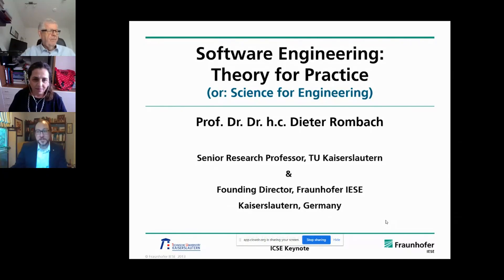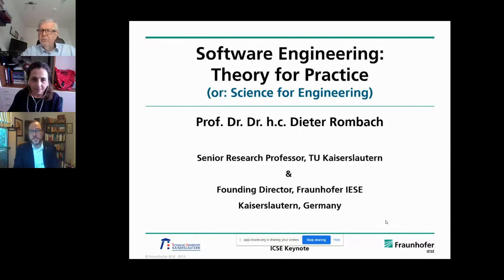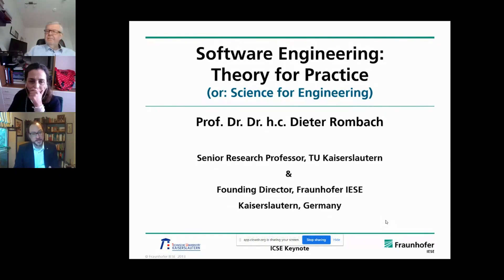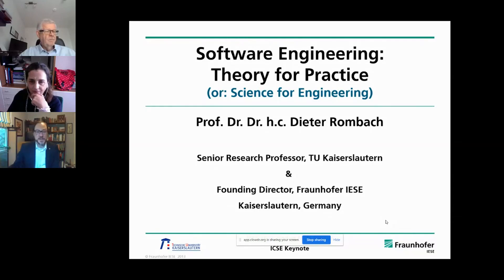Let me tell you a little bit about the award. It was established in 1999 to honor the memory of Harlan Mills, a mathematician and software engineering pioneer. He made long-standing contributions to the science, to the engineering, and to the larger community of software engineering. Having established the award in 1999, we use that as a model to honor others of our colleagues that have made similar long-standing contributions on many dimensions.